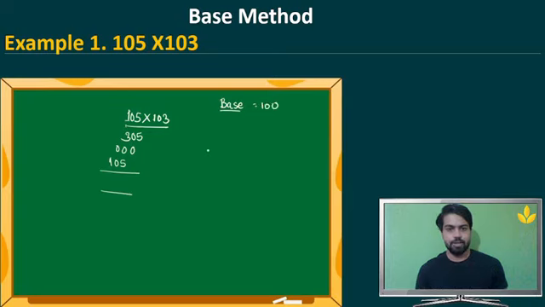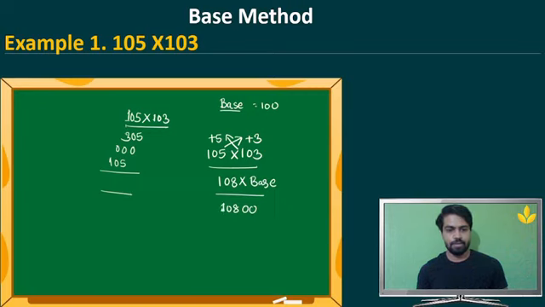Okay. So now my numbers 105 and 103 both are more than the base. 105 is more than the base by 5, so I write plus 5. 103 is more than the base by 3, so I write plus 3. Next step is you need to add these. In any one direction you can add. Both are going to give you the same result, which is 108. And the next step is you have to multiply by the base we have considered, that is 100. So what we get is 108 into 100, which is 10,800.